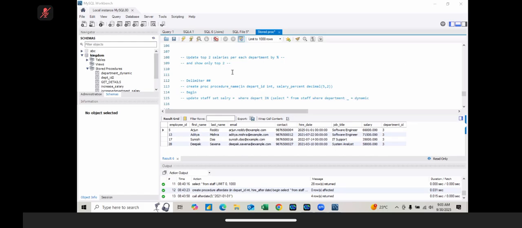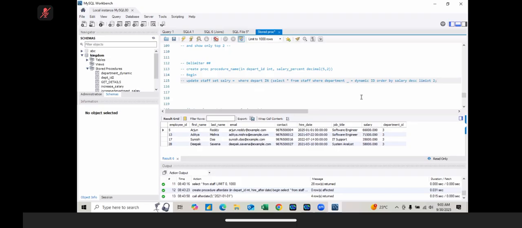Dynamic ID that we give, that is this one, depart ID. Next. Order by salary descending limit 2. Okay, limit 2.